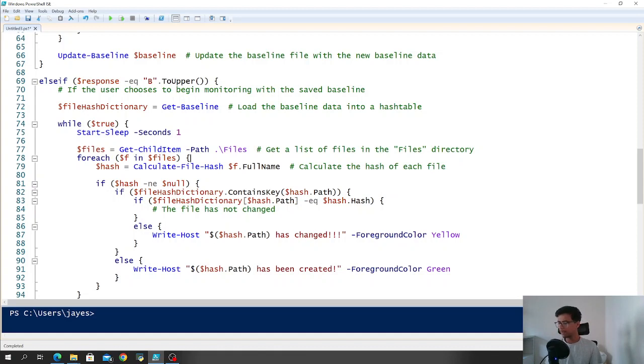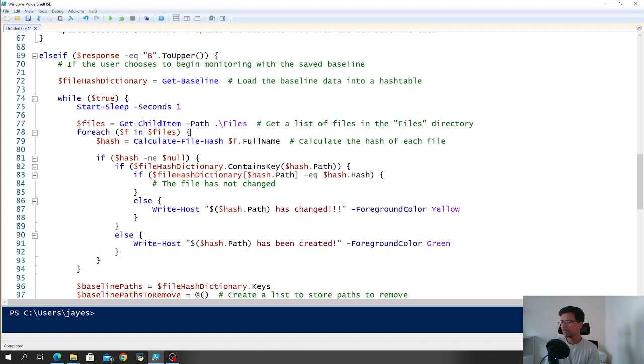In this line of the code, it calls the calculate file hash function to calculate the hash of the current file and store it in the hash variable. Then we check if the hash variable is not equal to null, indicating the hash calculation was successful, which we also did in the same process when a user clicks A.